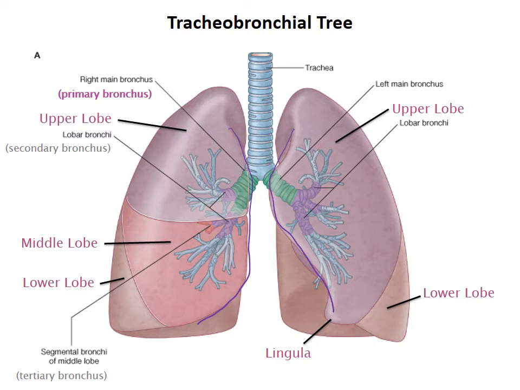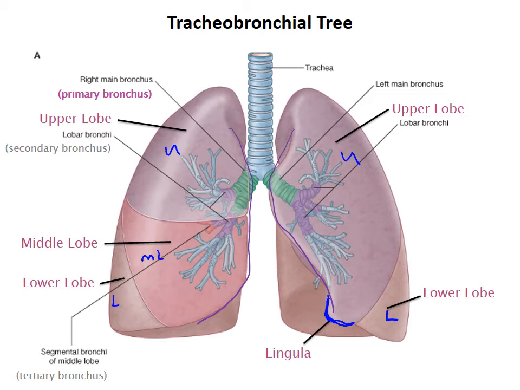The take-home message here is that the lungs look quite different laterally than they do medially, but obviously the lobes don't change. We still have an upper lobe and a lower lobe on the left, and an upper lobe, a middle lobe, and a lower lobe on the right as well. Here's that lingula, and this picture doesn't look like much of a tongue. Sometimes they really do. What's hard to appreciate is that root of the lung in here, but we can see the airway coming in.